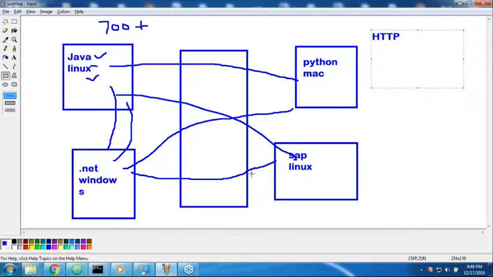Remember this one, that common language itself is HTTP. A Java application is aware of HTTP. A .NET application is aware of HTTP. Python, Django, Flask, any application is aware of the common language. What is that common language? HTTP, sir. Next, what is the common message format that every person is able to understand?